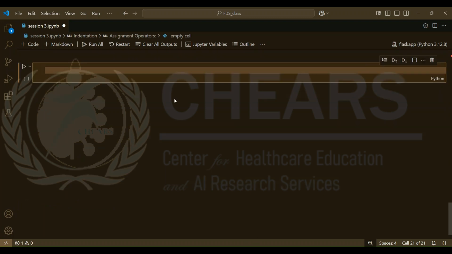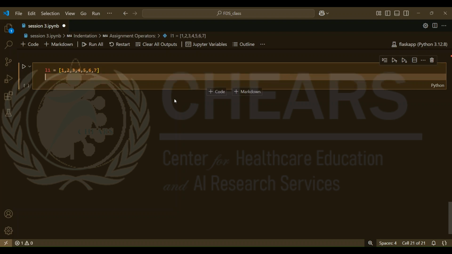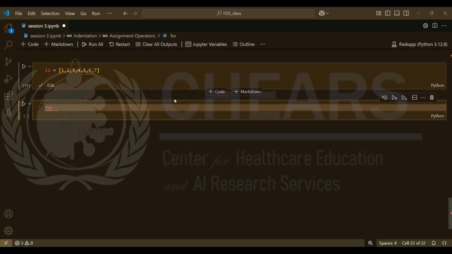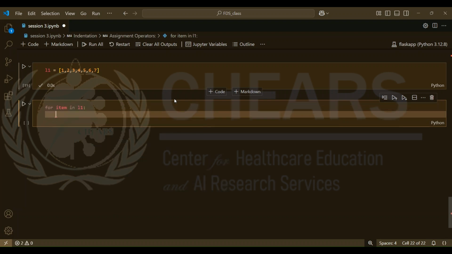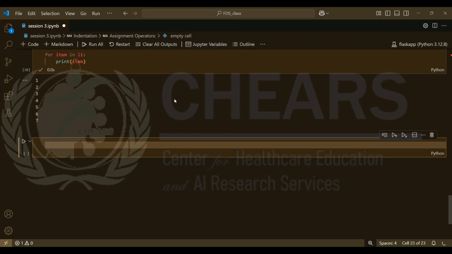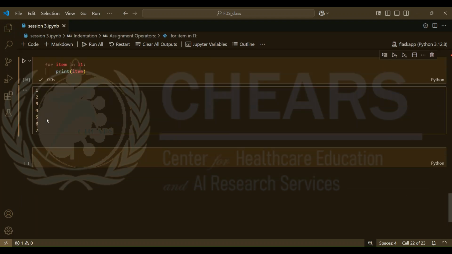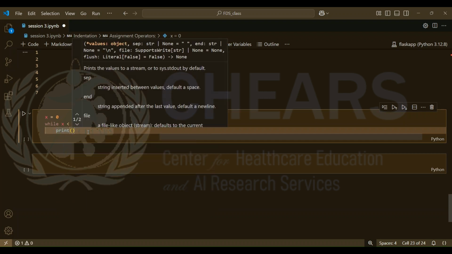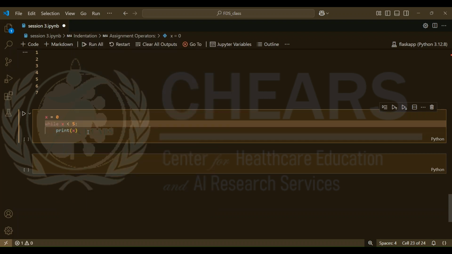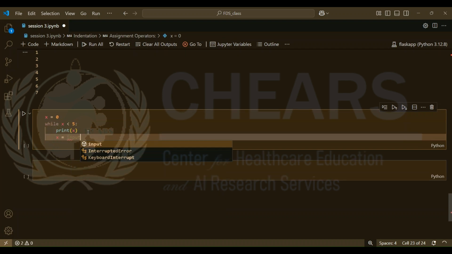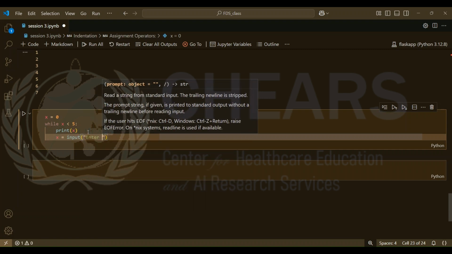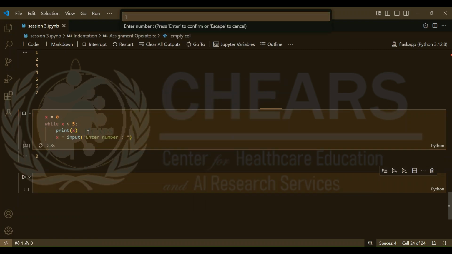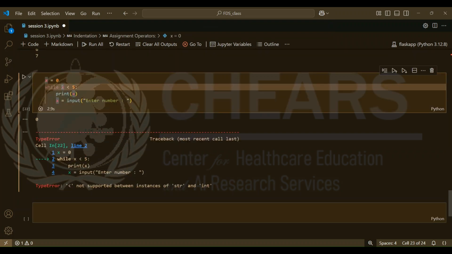Alright, time to repeat yourself, because Python loves loops. If you need to do something over and over again, like, let's say you're sending emails to 100 people, lucky you, you can use loops. For example, a for loop will go through a sequence and perform an action. For item in iterable, repeat code for each item. And if you want to keep doing something while a condition is true, you can use a while loop. Just make sure your condition eventually becomes false, unless you want your code to do the same thing forever, which, trust me, you don't.